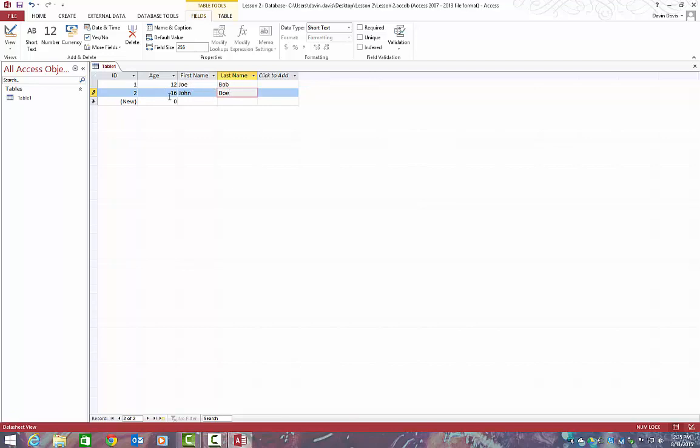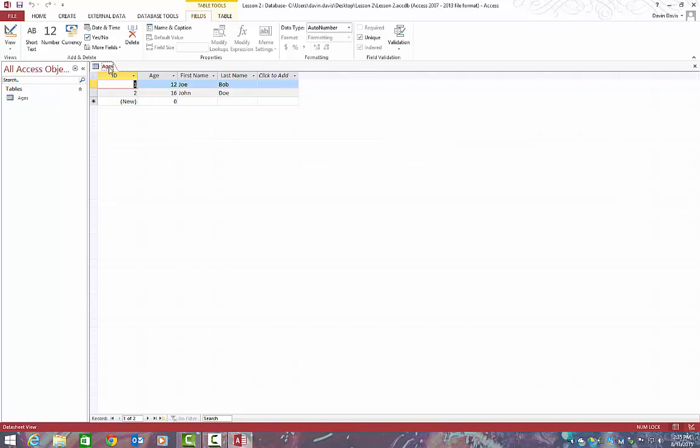Alright, okay, after you go through, and of course you'd have more information than this, but you want to save your table as a different name. So you right click right here on this tab, right click, go to save. We're going to call it ages, hit OK, and you'll notice it changes the name here and here. You can't double click to change it like you can in Excel.